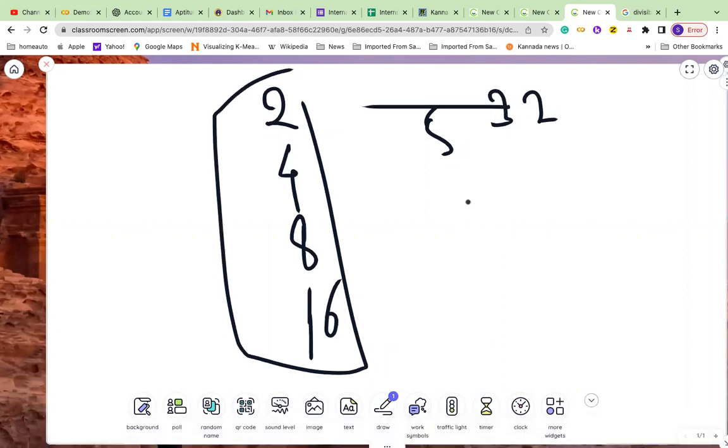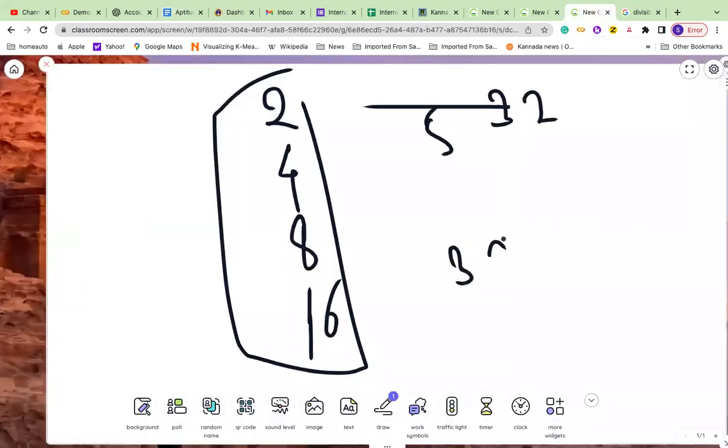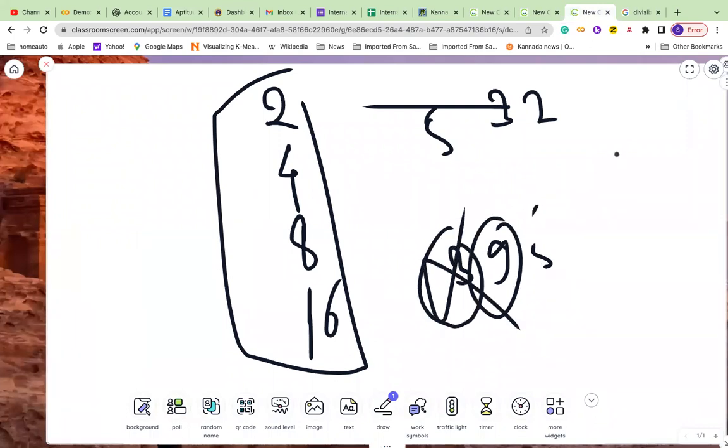And what is the other thing? So for 18, 9 and 2, and for 45, 5 and 9. I have told you 3, 9 and 5. Since if it is divisible by 9, it is always divisible by 3, we can discard this. Any number divisible by 9 is always divisible by 3. So this is not necessary, or else you can try with 3, 9, 5 also. That's no issue. Any question here?